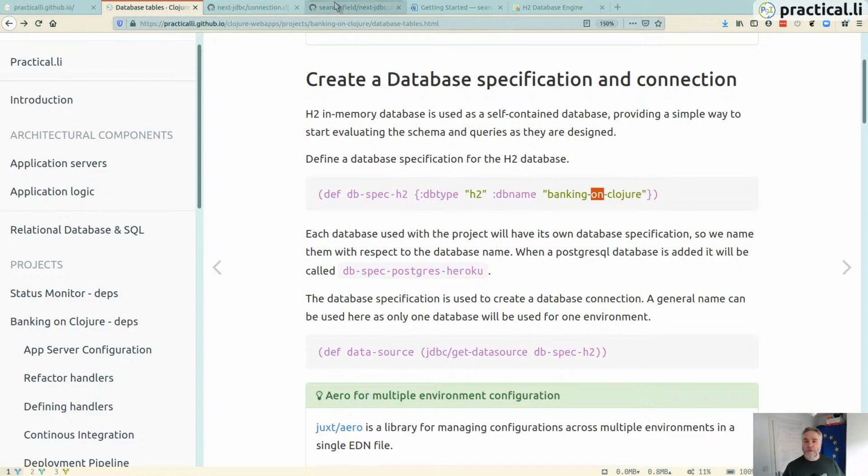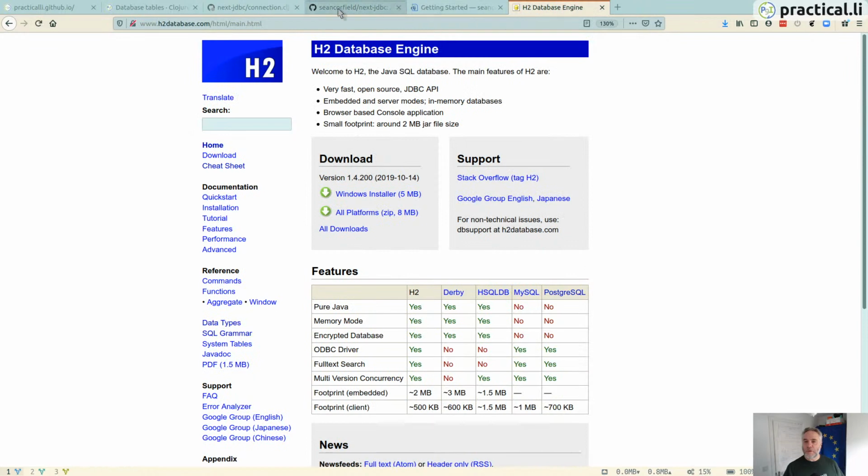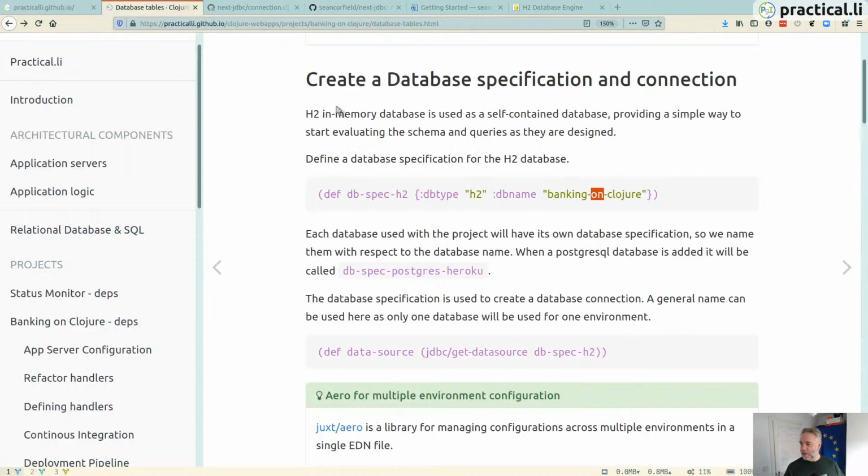And I think, where is it? No, I did have it. There's a list of them, I think it's in my other browser. So the database name here, the DB type, uses the name to do a lookup of the database to find out which driver it should be using. And so we don't actually need to include the driver namespace in our code.